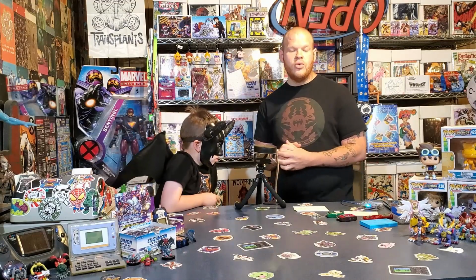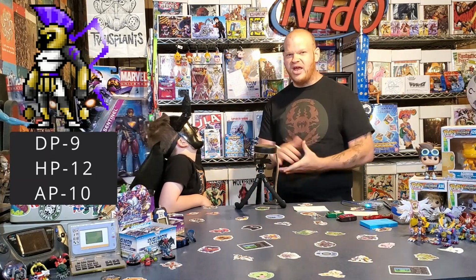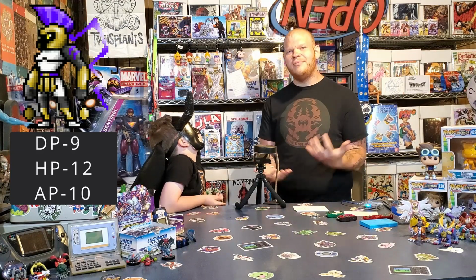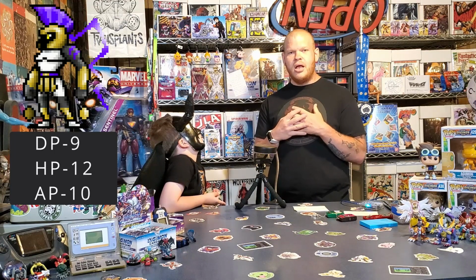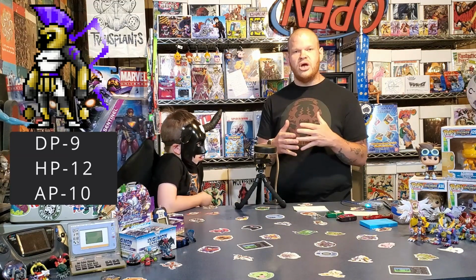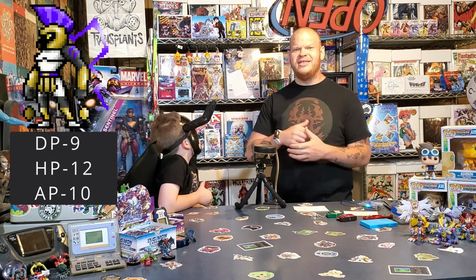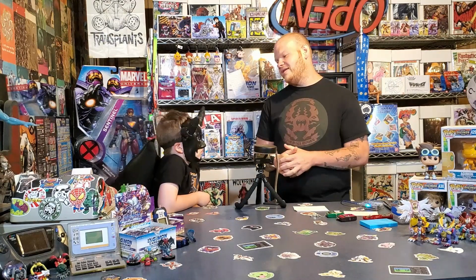Then we're going to go with Achillesmon, who we also raised. I'm not a big fan of Achillesmon design-wise, but stat-wise, again, he's not so great. Honestly, he's probably the weakest stat-wise in my opinion. His DP is a 9. He's rocking a 12 and a 10 there. So again, stat-wise, not so great for that Digimon.